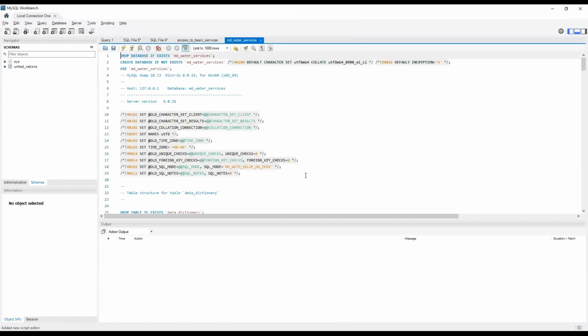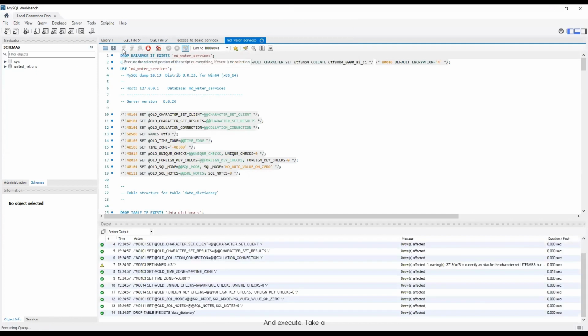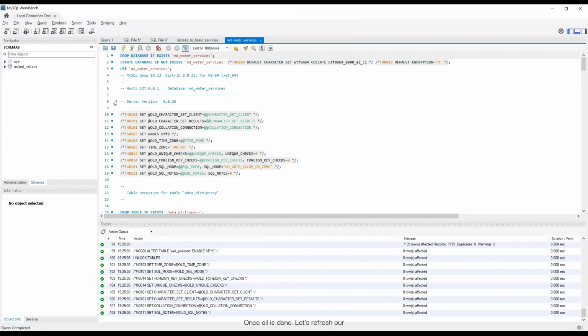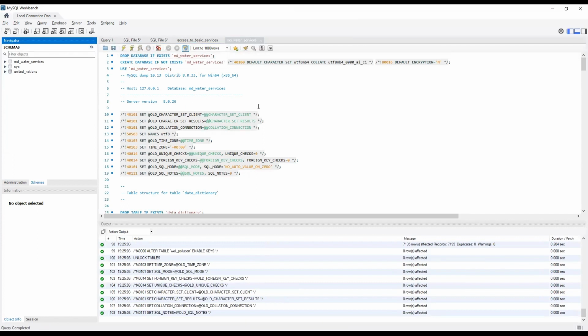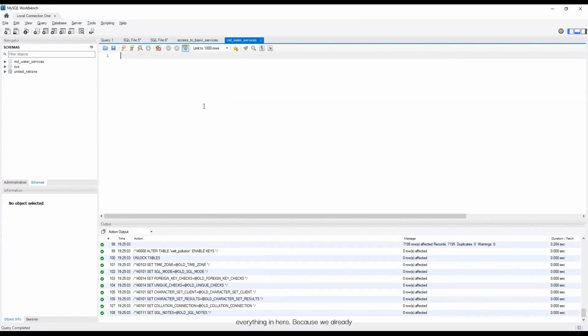Let's open and execute. It'll take a little bit of time, less than a minute. Once all is done, let's refresh our schema. Then we are good to go. We can close this, or delete everything in here because we've already executed the query.